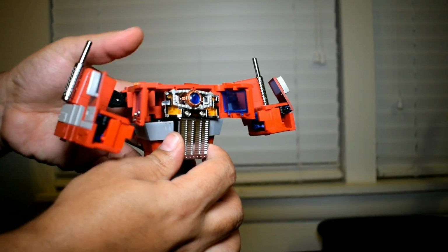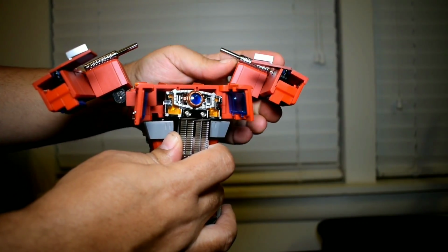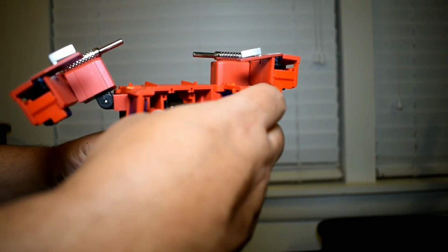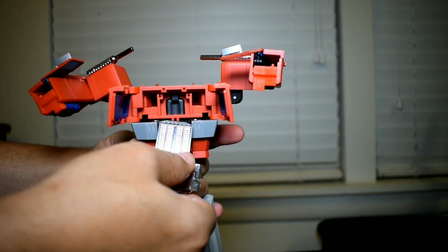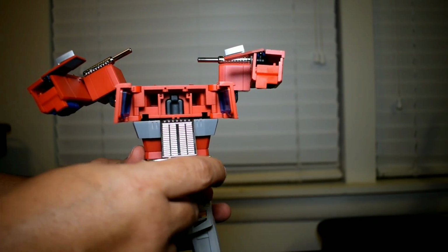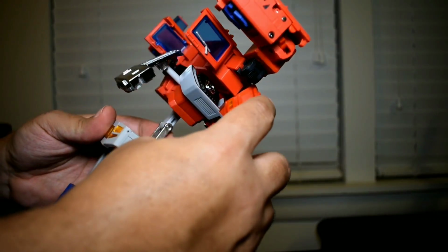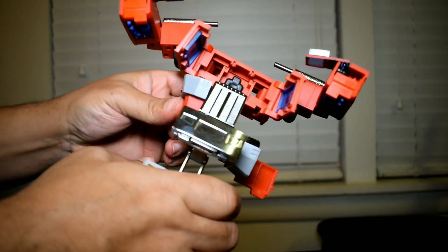So as you can see, you can just try to get this out of the way. This whole thing is like on a slider, it slides all the way out. Then you can bend it forward, turn this around, then flip it like this. And I just leave it like that because this becomes the bottom of the truck. And the grill is the same grill, like it just doesn't do anything. Then you can pull these down like this. Same on this side.